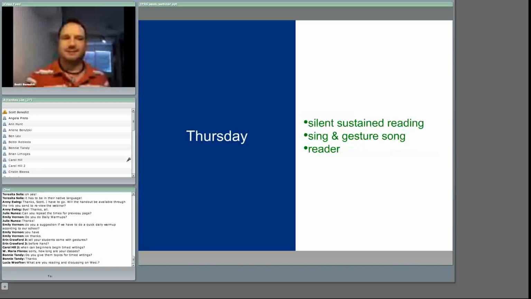On Wednesday, Lucia, we are reading this as an extended reading. So we're using a reading that we created that's at least 300 to 500 words that's based on the same structures that we've been working on all week.